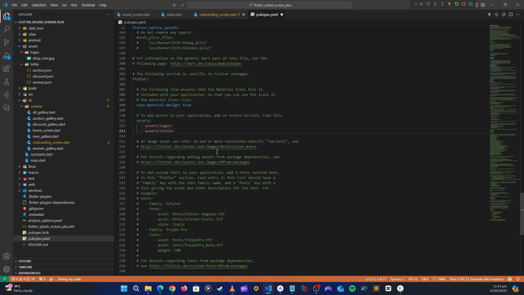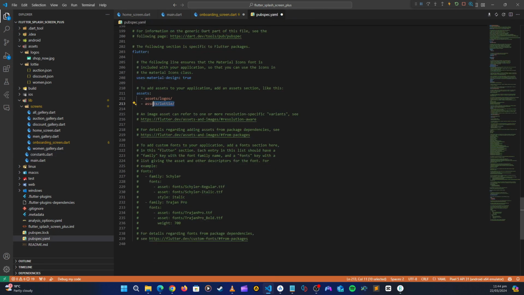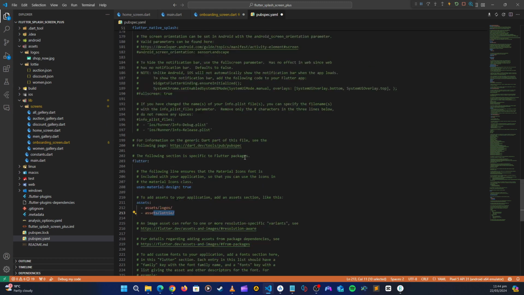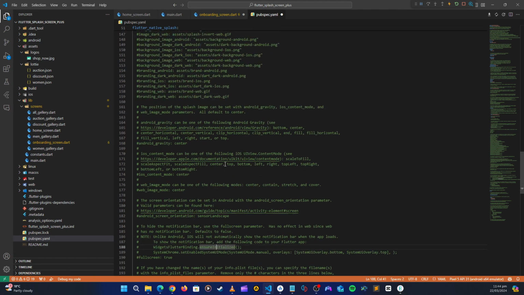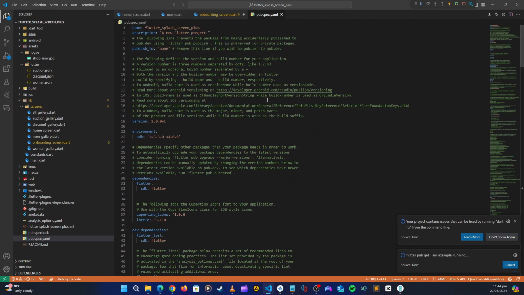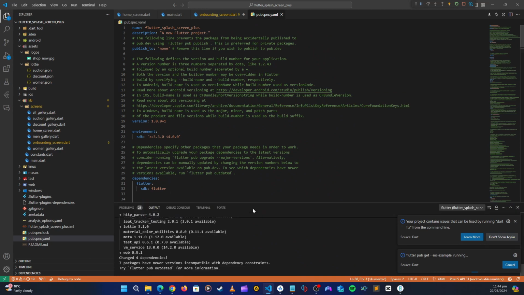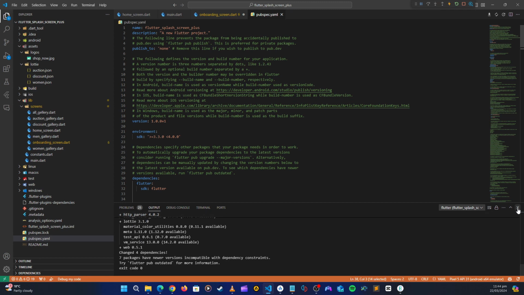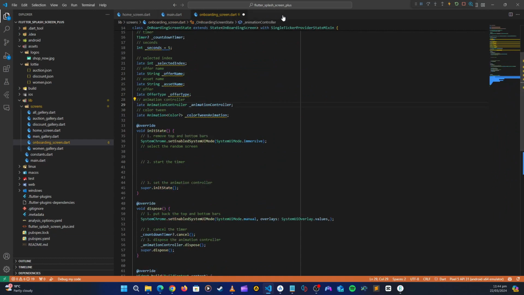Now let's close that, and then here we have this Lottie folder, and now all we have to do is to save here so that we can get the dependencies for Lottie. All right, let's just wait for it. You can see that it's getting the dependencies. Now that that's done, we can close that and then also close that.